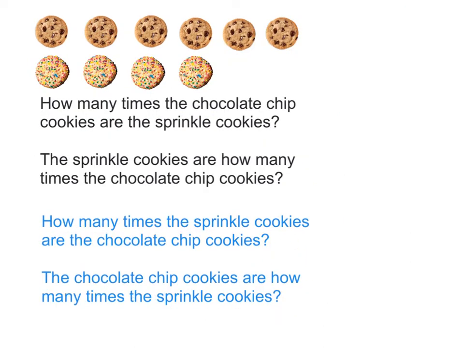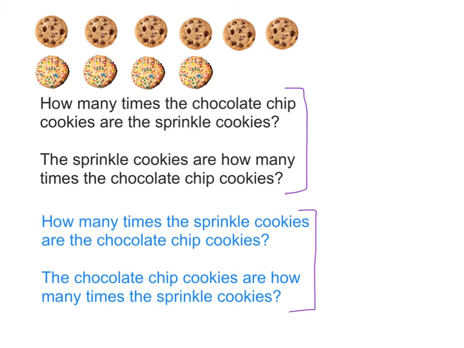Pause the video while you try this question yourself. There are 2 sets of questions that are the same. The first set are the same question, just worded differently, and the second set are the same question, worded differently. And remember to put both answers in lowest terms or simplest form when you are done.